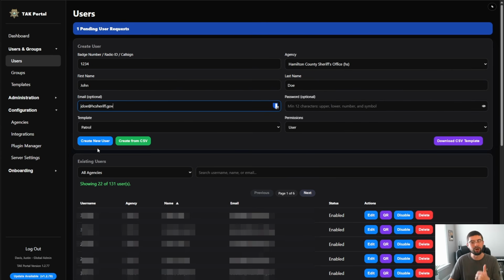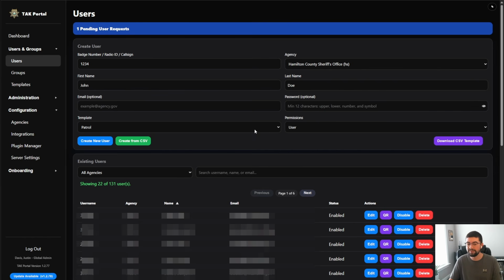on how to set up their own call sign, how to log in. So the basics of that, but also giving them instructions to come to TAC Portal to hit the forgot password button, and they can set their own password there without ever needing to call an admin and have an admin set that for them. This is incredibly handy. I'm going to take that out for right now, though.